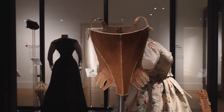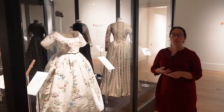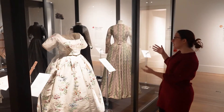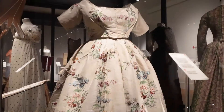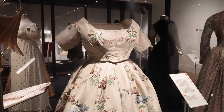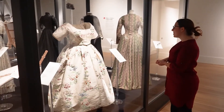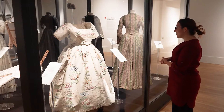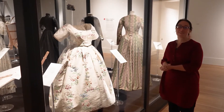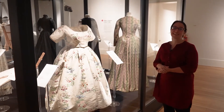This case talks about where clothes come from, what they're made of, how they were created or adapted over time and how they've become what they are. This gorgeous dress was made in the 1700s and it's made of Spitalfield silk which was created in London by Protestant immigrants, and it was probably altered at a later date to become a fancy dress costume. So this isn't how it would have looked in the 1700s but someone has taken the dress and changed it later to make it into something new.